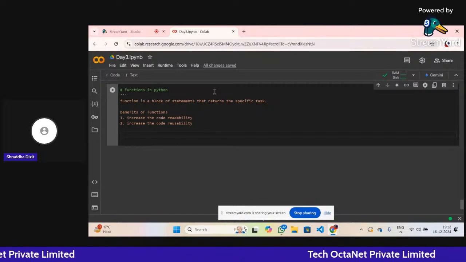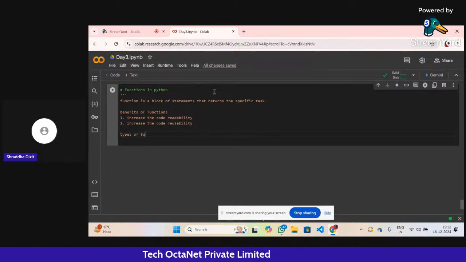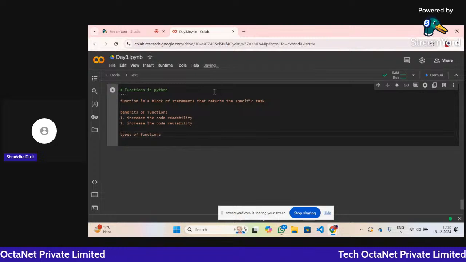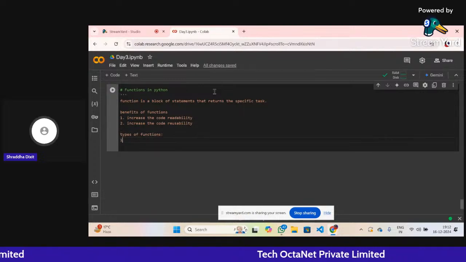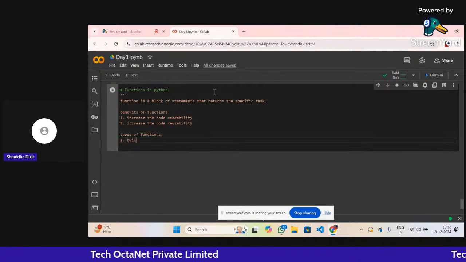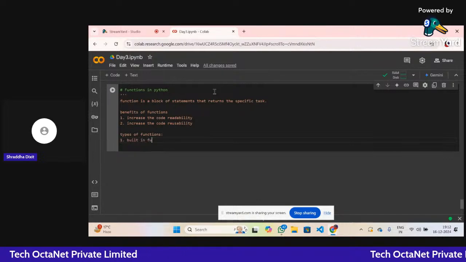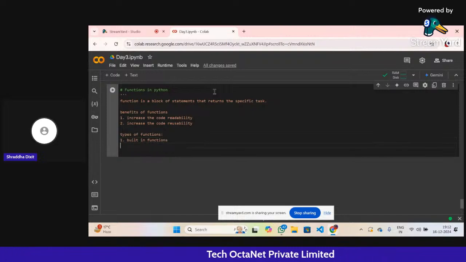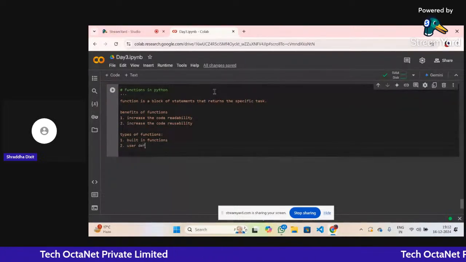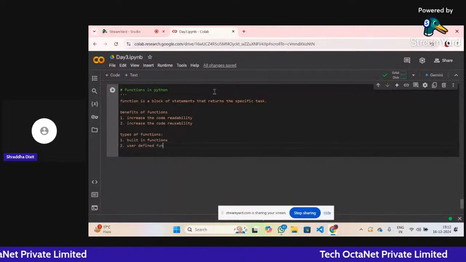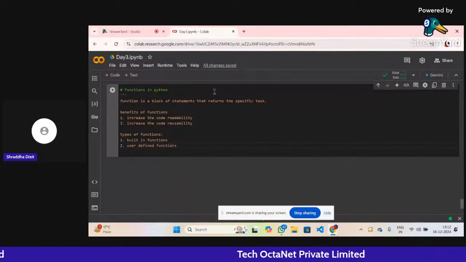In Python, there are two types of functions. Number one is built-in functions. Second is user-defined functions.